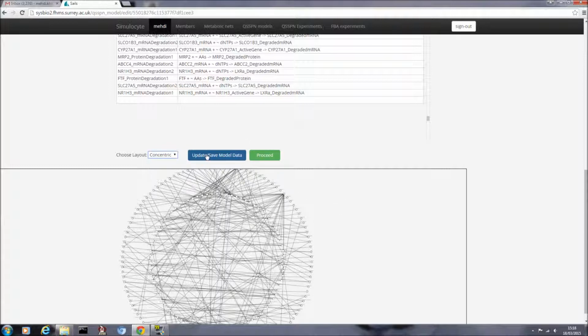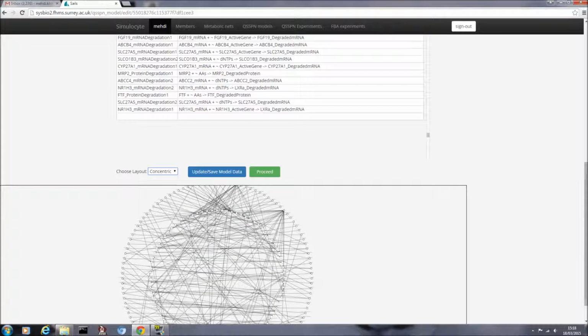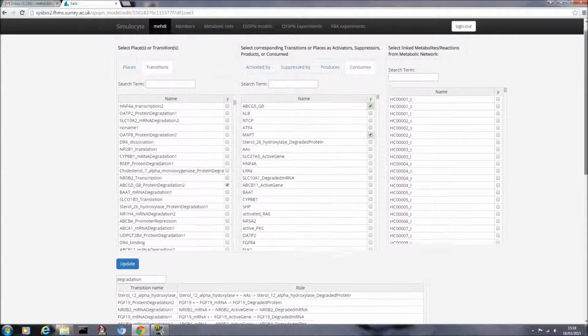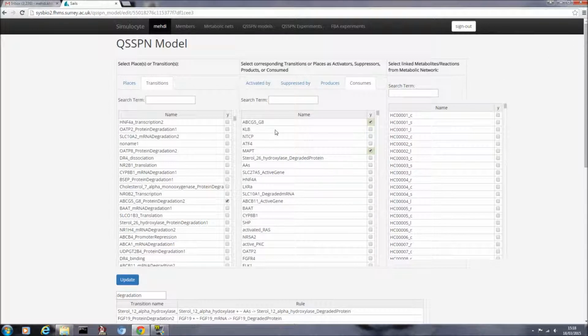So yes, you click on update, save your model data once you have edited your table, and proceed. Unless you get an error message that tells you that some transitions have the same name, you'll be able to save the change. If you have transitions with the same name, it's going to tell you that you won't be able to save the change, of course, so as to prevent errors from propagating when you build your model.